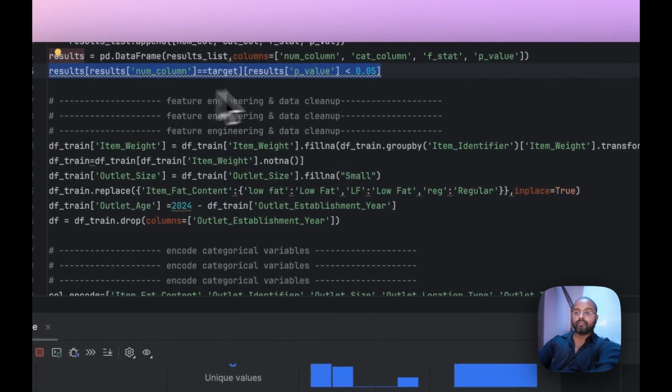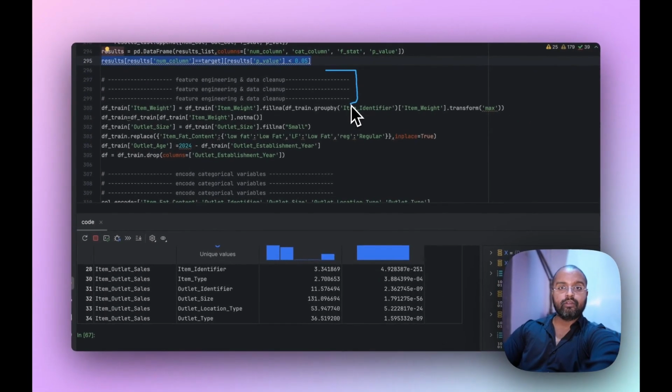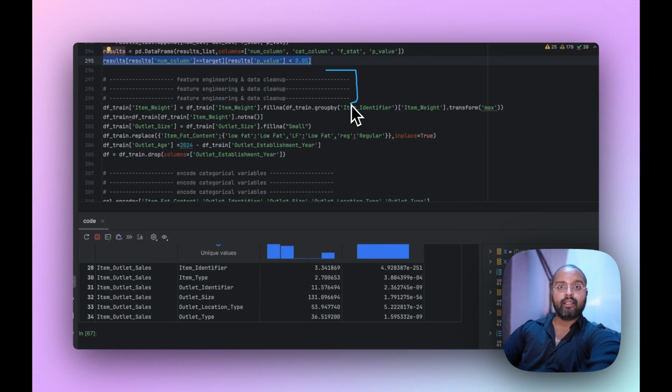Next actually comes the feature engineering. So far what we've done is just looked at how the data looks like, what the data can tell us by doing exploratory data analysis. Now all the learnings from that data analysis, we can use in feature engineering, like what columns to drop or what columns to fill with some data so that all the null values can be cleared up. So these kinds of things we do in feature engineering and really set ourselves up for success when we get to the regression part.